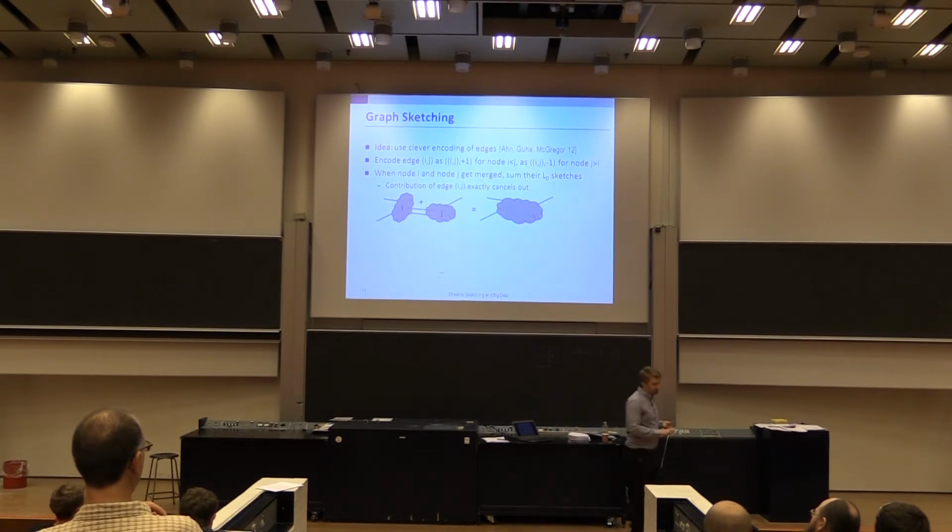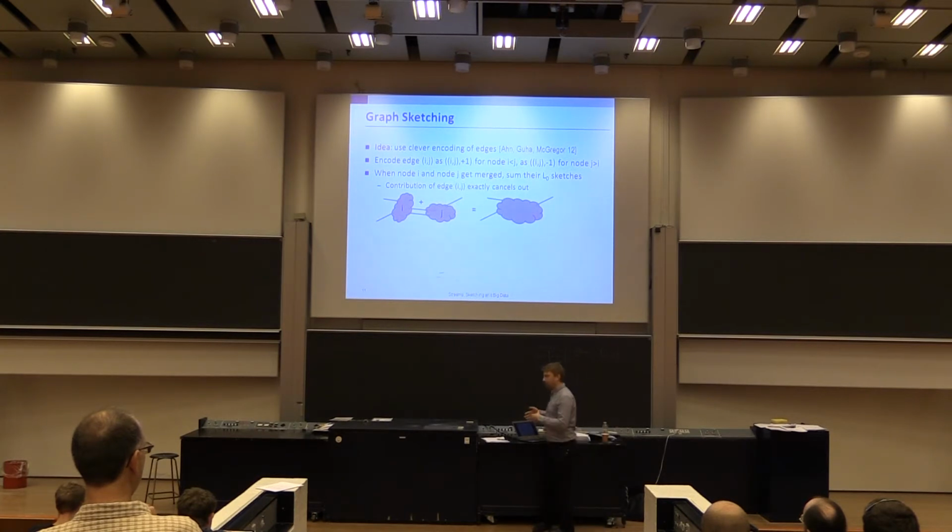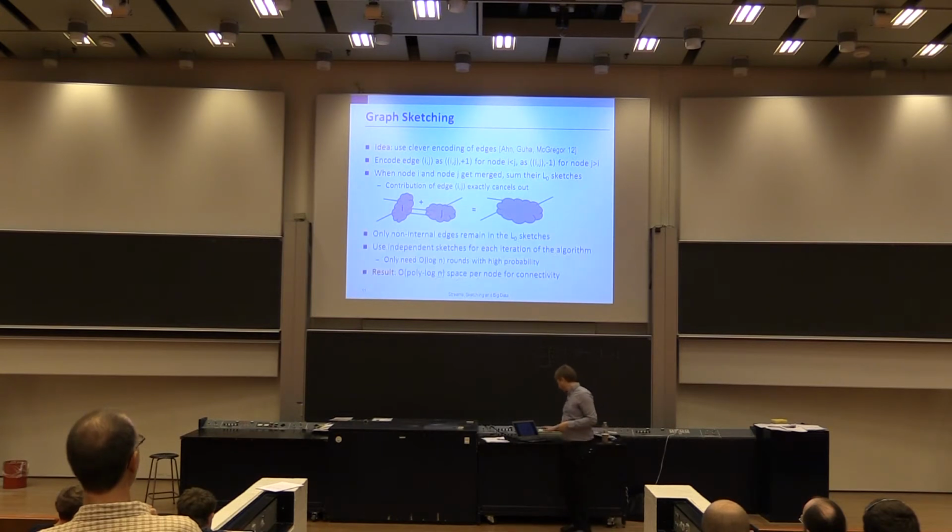So the cleverness here is twofold. One is designing and using these L0 sampling algorithms for this problem, but secondarily coming up with the right way of encoding the input so that when you combine these sketches, things that you don't care about disappear and things that you do care about remain. So only edges not internal to the current set of components are represented with non-zero weighting sketches, so we can sample them. Then it's just a case of asking how this all works in terms of independence.